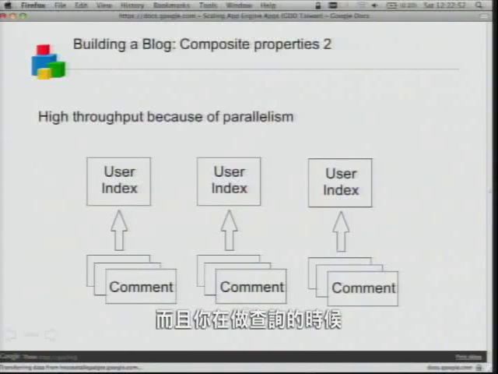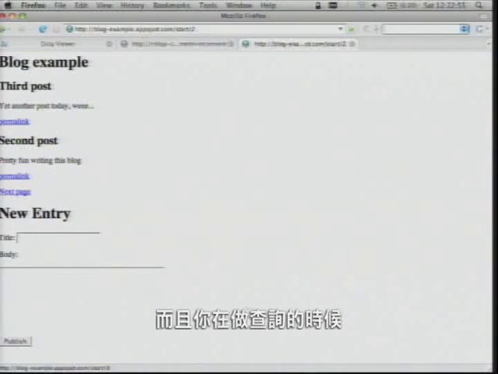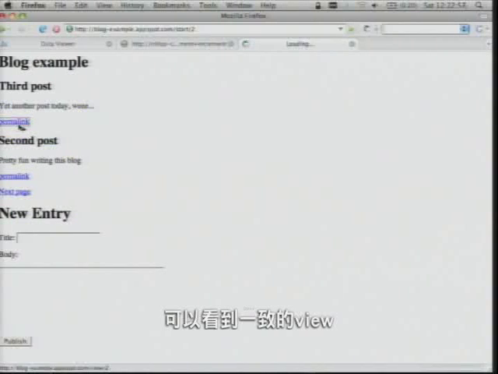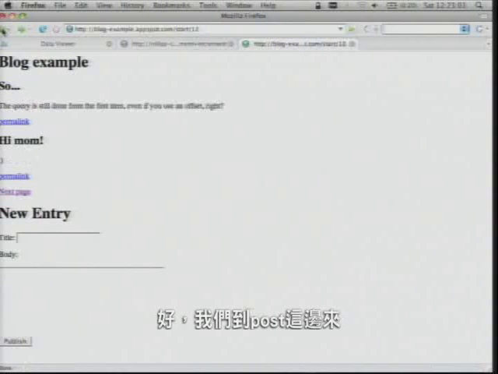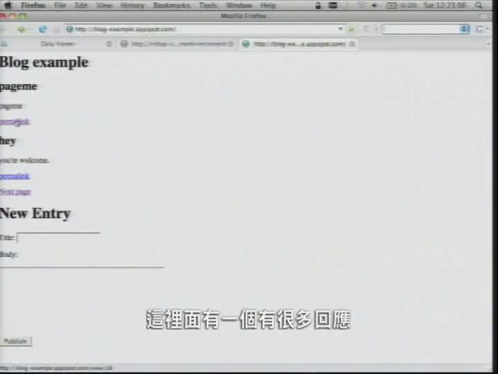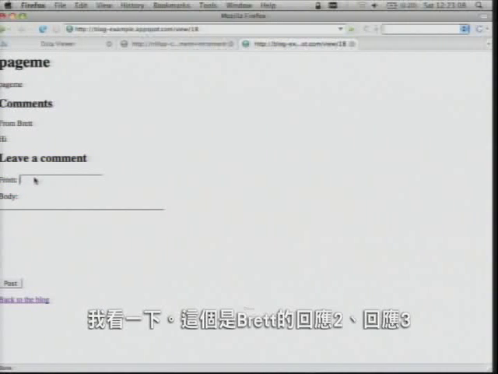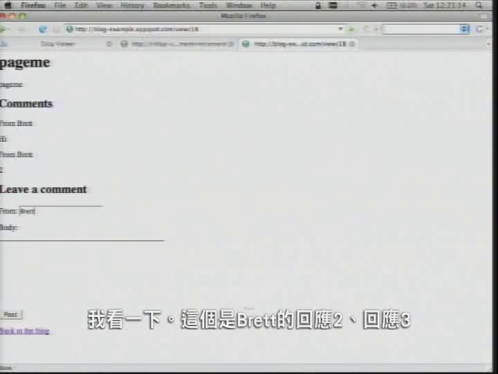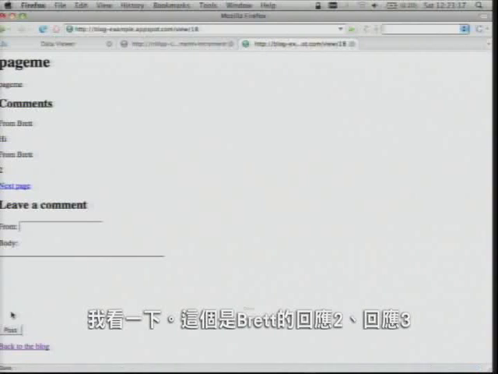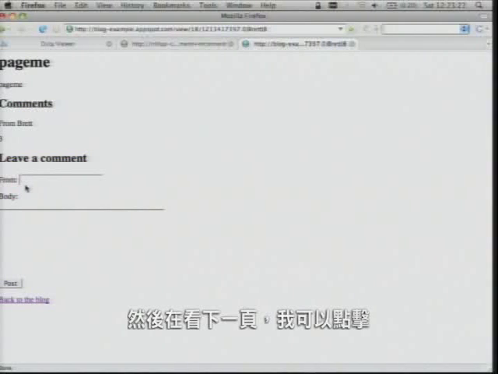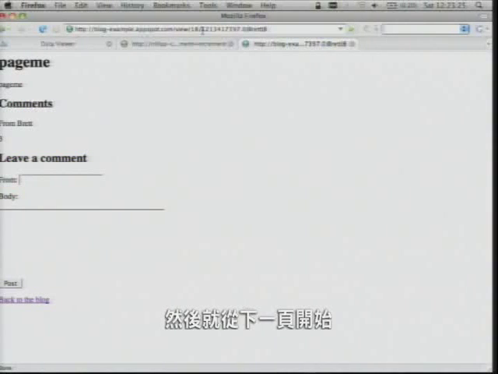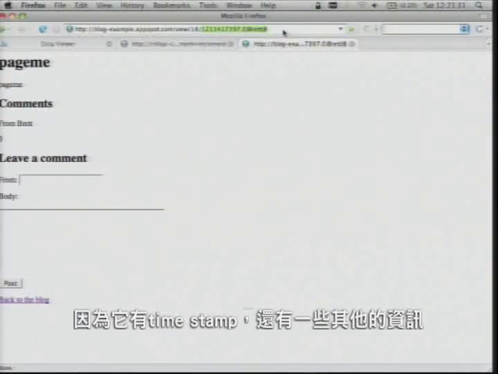So I can show you this happening. This is in action also. So go to the post. One of these has a lot of comments. So, okay, if I go here, there's my comment. I can say from Brett, this is comment number 2. And I can say from Brett, comment number 3. And you'll see this will go on the next page. And then I click on that, and then it'll start at the next page. And the URL, you see, kind of looks funny. It has the timestamp and some other information. Then you can clean that up. There's a lot of different ways you can clean that up. I'm just trying to be explicit so you understand.